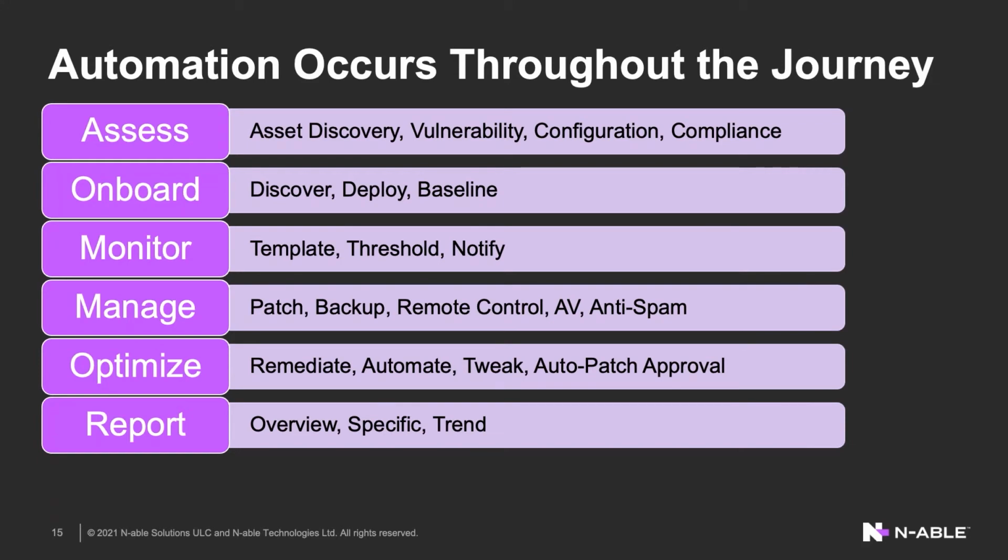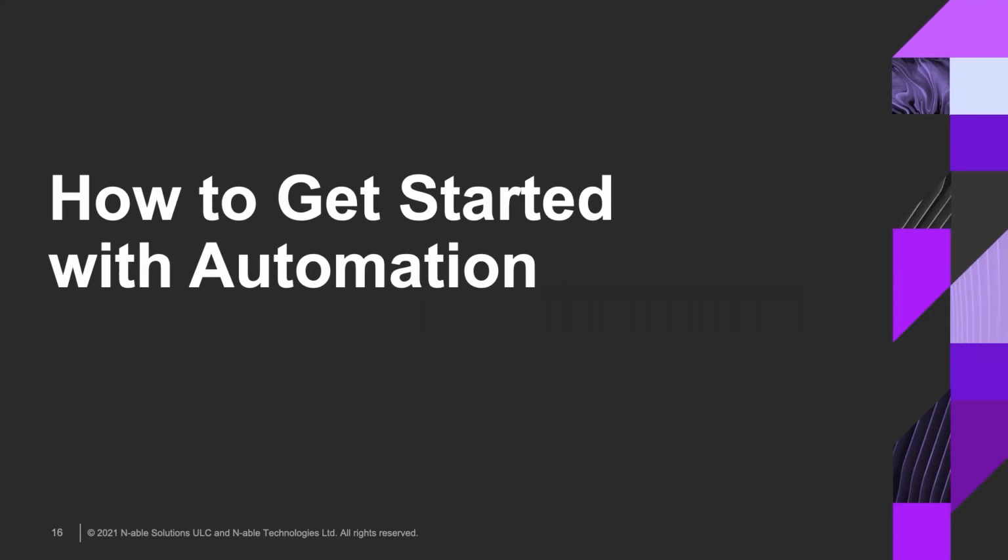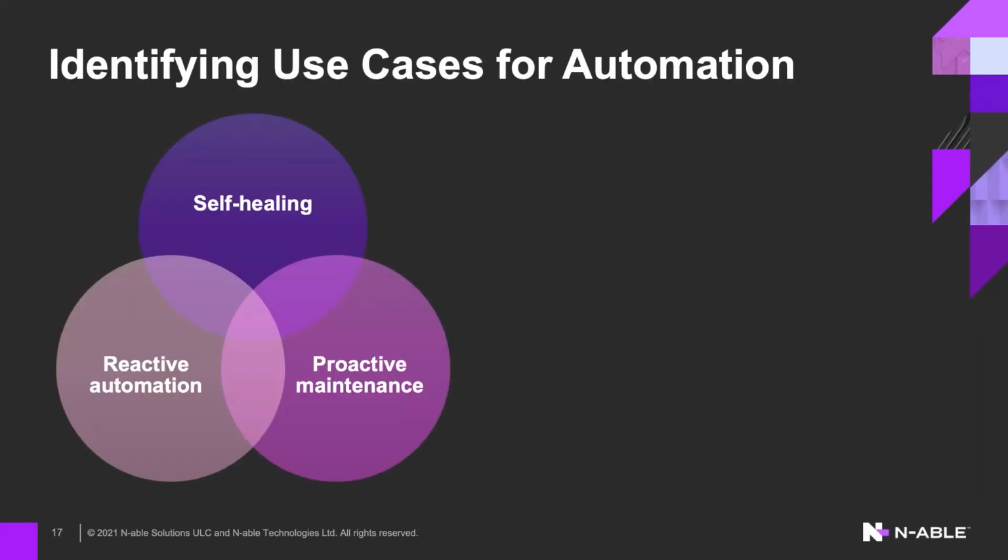The point is that all of these different steps, all throughout the process, can be at least partly automated. So hopefully everyone's on board with why you would want to automate whatever it is that you can. And so now let's get into the how. There's any number of places you can fit automation into your normal workflow, but in general, it'll be in one of these three categories.